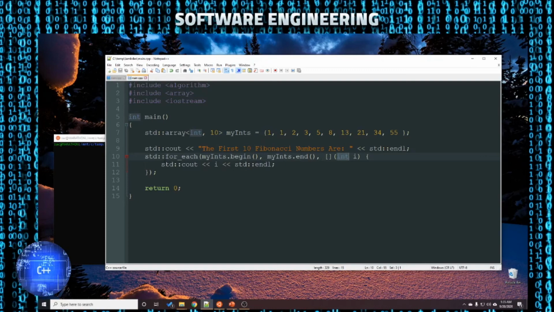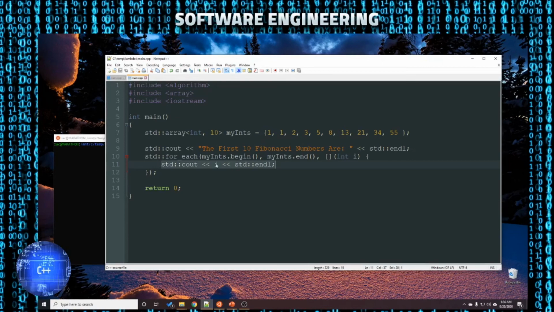And then in this particular case, the lambda that I chose is just going to print out a single line. You can see, instead of having to write my own loop, I can use this for_each call, and it would do the same thing without having to worry about getting my loop parameters correct and whatnot. It does all the work for me.